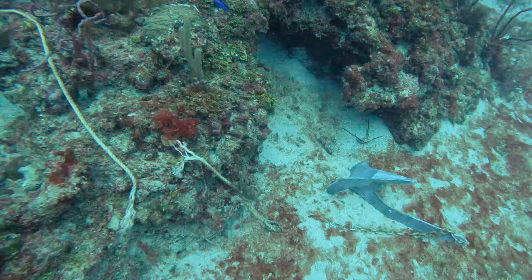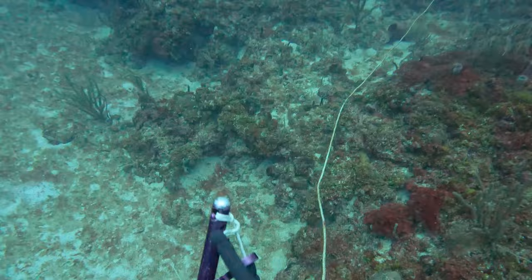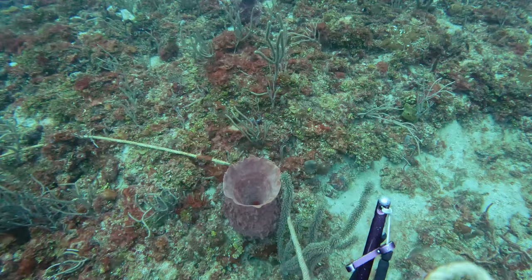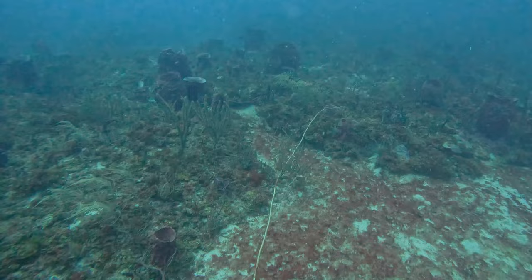While we wait for Tim to swim over, I start following the trail and winding up the rope. That toppled over barrel sponge below is a great example of what kind of damage something like this can cause to the surrounding marine life. I have no idea how long it is, but considering that we were in about 80 feet of water at the time, I'll guess that it was close to 100 feet of line.